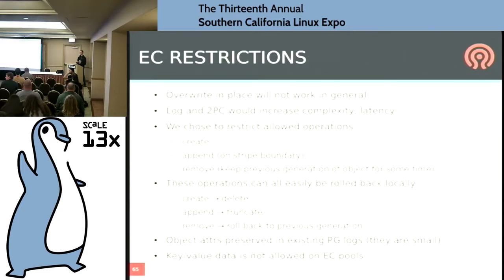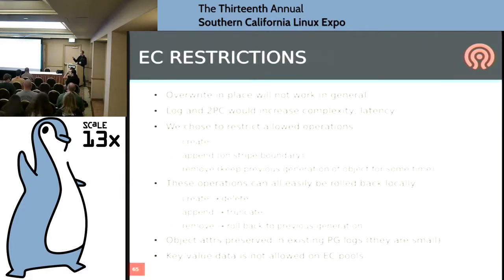You can make your stripe size smaller. I think the libraries that are CPU optimized to do the actual calculation are less efficient when you do that, but it could be done. I think the bigger issue is that if you do a small read, like say you're reading a 4K piece, if the stripes are big, then you can just get that one piece from that one shard that has that data and return it. With the smaller stripe situation, you have to get all copies and do some math in order to get the result. But in Ceph's case, the stripe size is totally tunable, so you can choose the trade-off that makes sense for your workload.